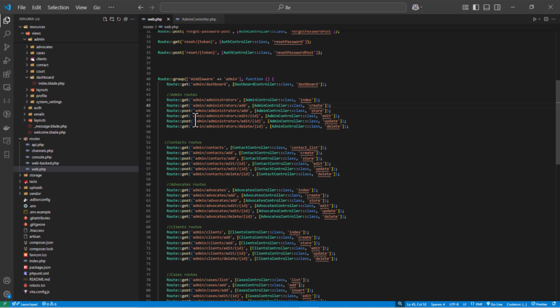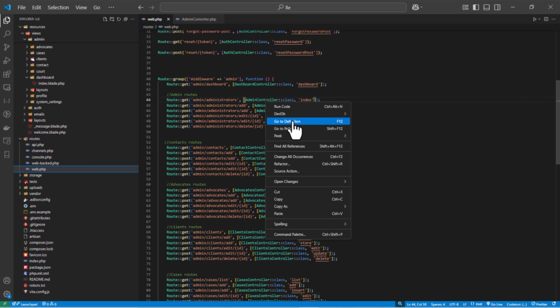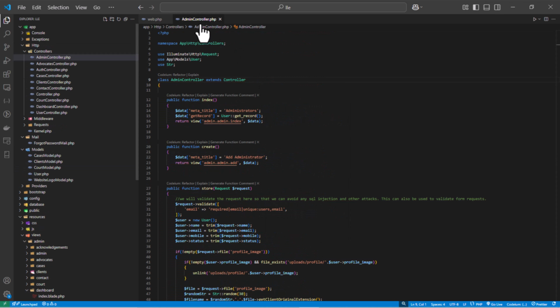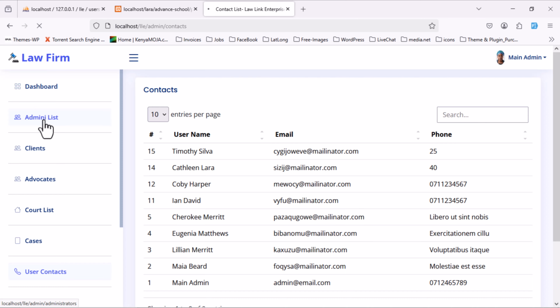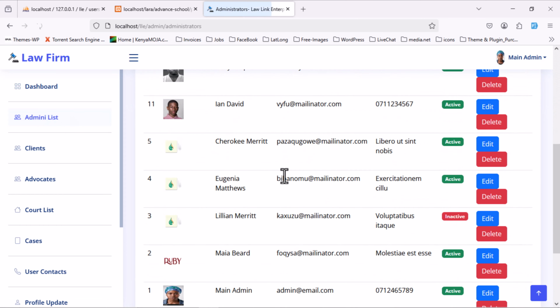I jumped to a different one, not the list one which I've just shown you. When I go to the admin routes, this index is for listing. So in the admin controller, we have this index which is used to list all the admins which are available. When you set admin list, it comes here automatically.